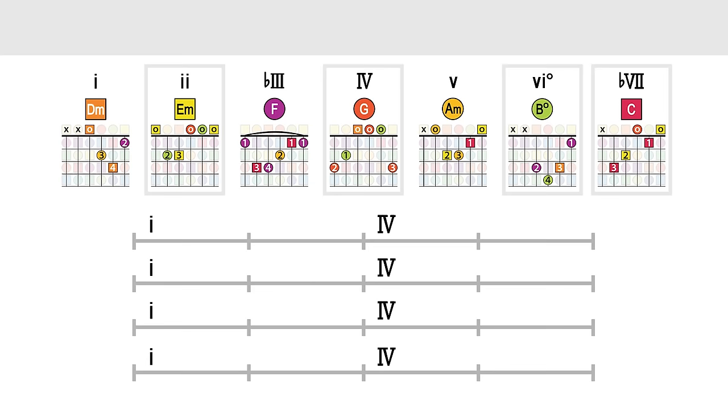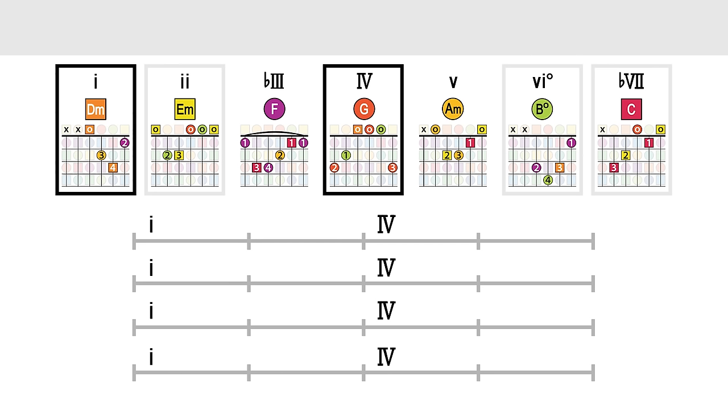Okay, so let's look at these six Dorian progressions with increasing complexity as we go. The first is by far the most popular and common Dorian progression, which is just going back and forth between a minor one and a major four. The third note in the major four chord is the raised sixth note of the Dorian mode, so this major four has a very Dorian sound. And you'll hear this progression, the minor one, major four, all the time. In fact, it's so common that it's sometimes called the Dorian vamp.